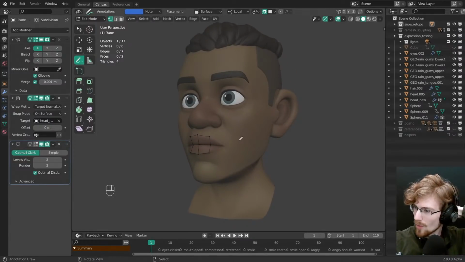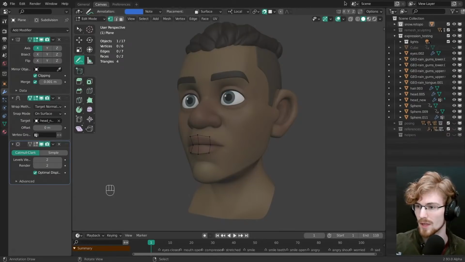Awesome. So what else is there? Oh, wait, other questions. What do you do when there's a lot of polygons and it's lagging while you're trying to preview the animation? Oh, well, I'm not going to preview any animation right now, but the ideal scenario is to disable some modifiers for the viewport for the time being to increase performance.